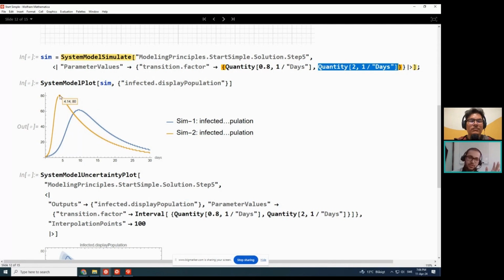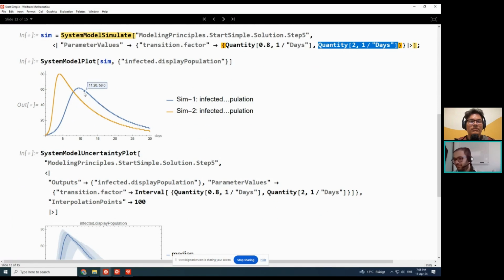It reaches the peak sooner, and it has a higher peak, right? Also, now you could see, Leo, how this becomes much easier to compare two. And here I'm just comparing two conditions. You could also imagine comparing a wide range of parameters that you want to compare.